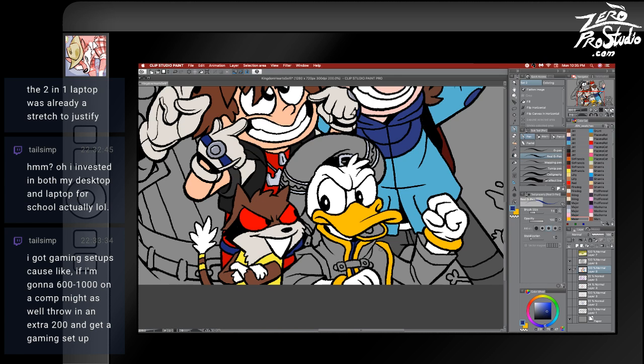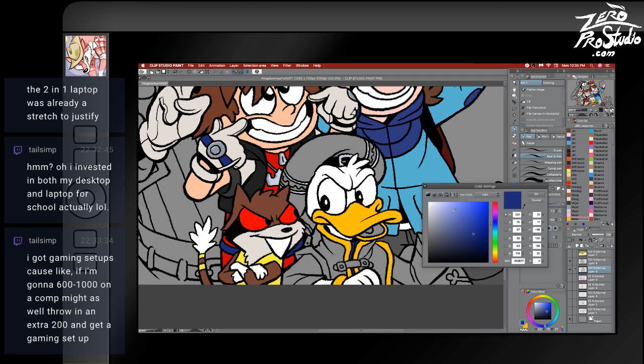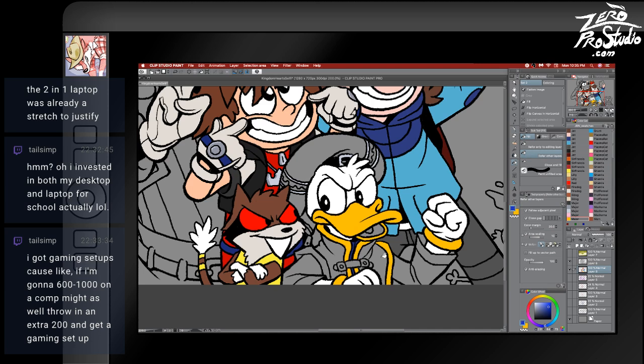Oh gosh. I think it's a, let's just grab a lighter blue. Color that. This is quite exciting for me. I don't know if I've properly expressed my excitement on this function.